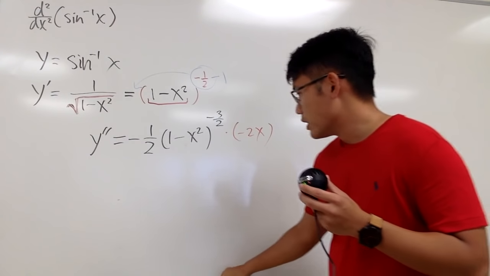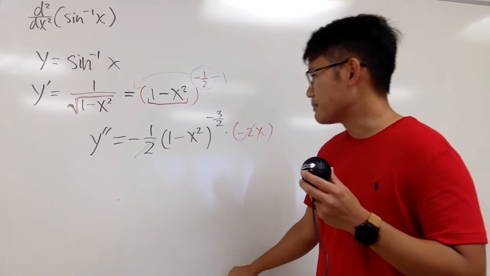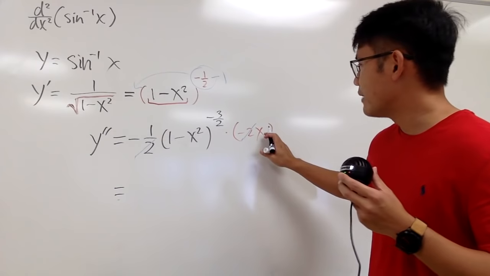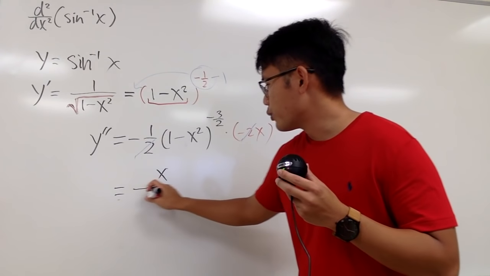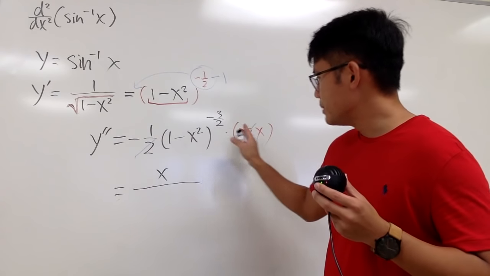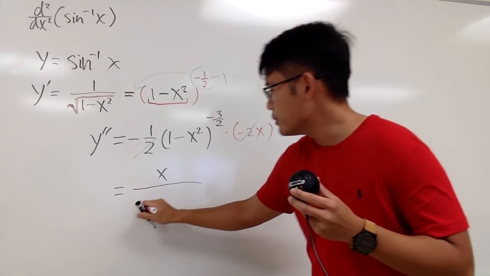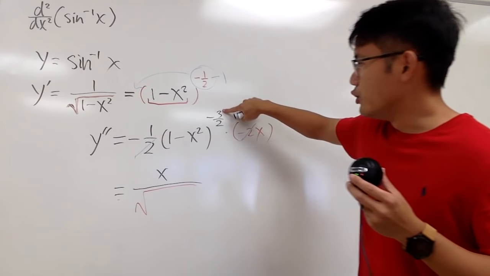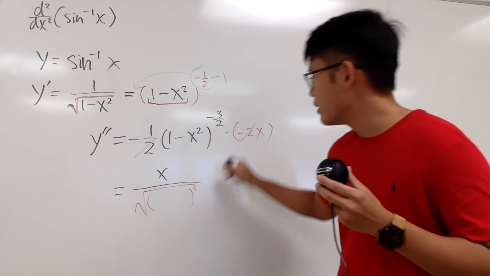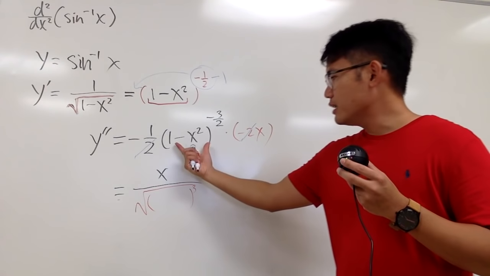And in the end, let's see. 2 and 2 cancel, and then negative becomes positive, so you can cross them out if you would like as well. So on the top, we have the x only, and then I'll write this down to the denominator. And we don't have any more 2's because they cancel already. And the 1/2 power right here becomes a square root. But the numerator here, it's a 3, so I will put down a parentheses with the third power. Right, the 1/2 power, it's a square root. And then the 3 is right here. And this right here goes inside.